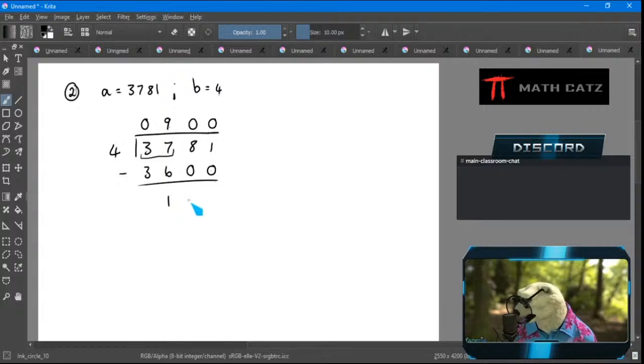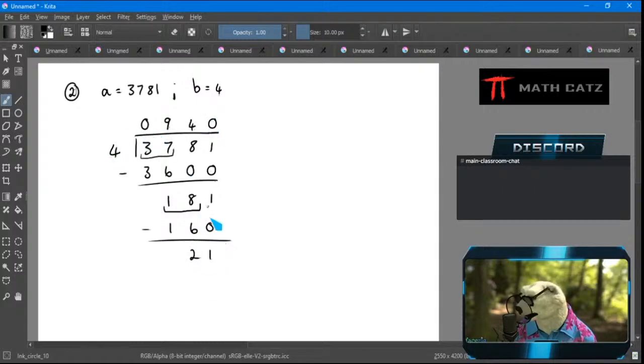So what do I have left? I have 181. So obviously I've done the hundreds place. You see this digit is less than 4. I move on to the tens place, but then see it as 18 because I can't forget that one. 18 tens are left. 4 goes into 18 4 times, so I update the 0, which was really just a placeholder. 4 groups of 10 times 4, or 40 times 4, is of course 160. And I have 21 left.